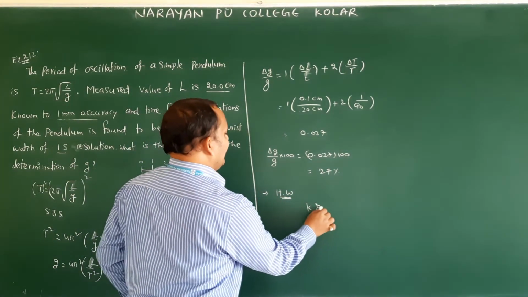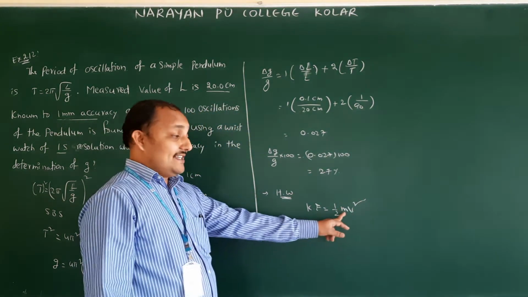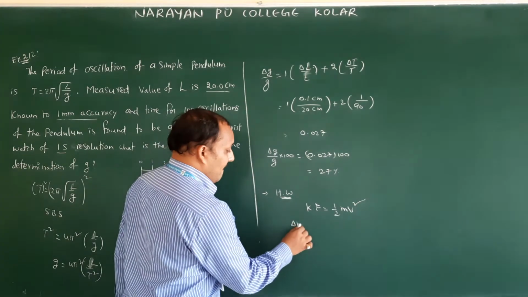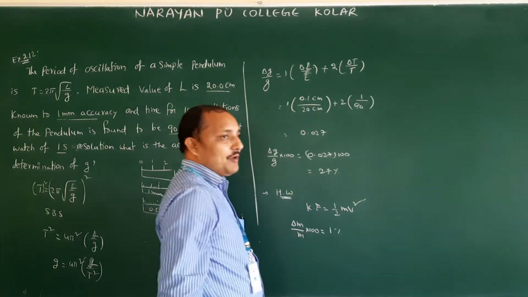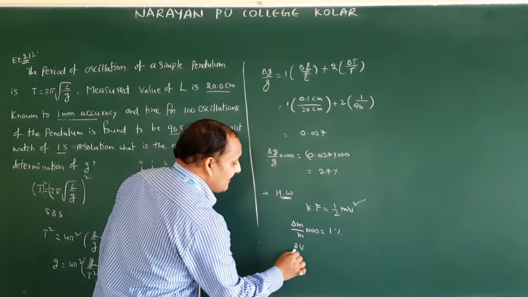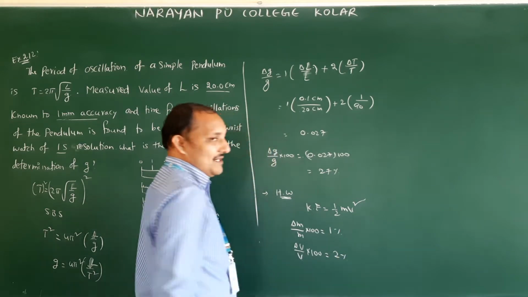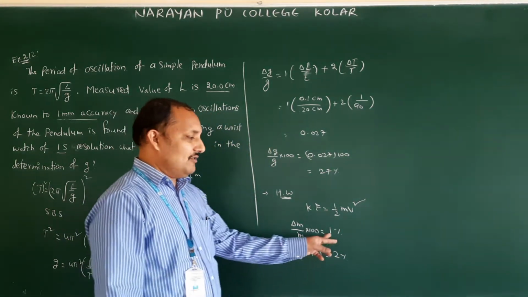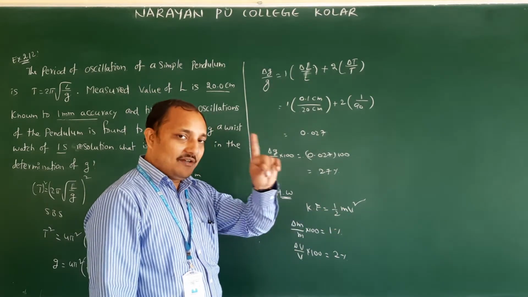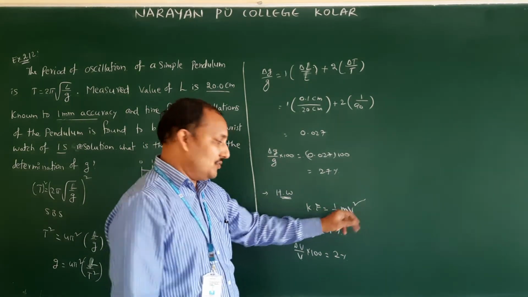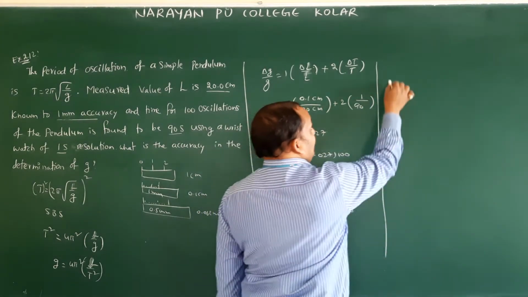So, the kinetic energy relation I gave is half m v square. Percentage error in mass, delta m by m into 100, I think I gave 1%. Percentage error in velocity, delta v by v into 100, is 2%. So substitute here. M power how much is there? 1. V power how much is there? 2. Therefore, the percentage change in kinetic energy I asked.